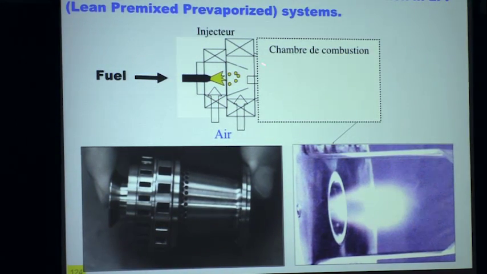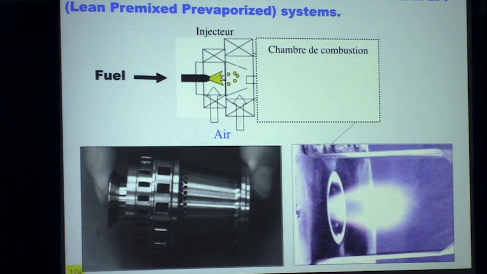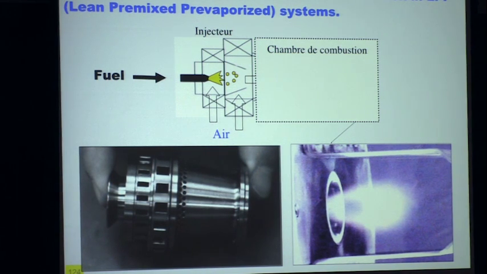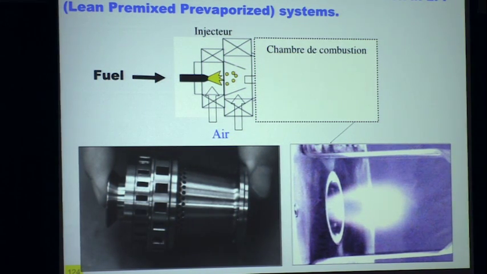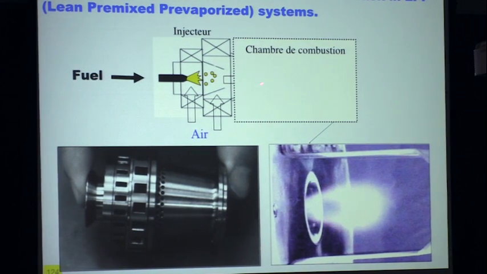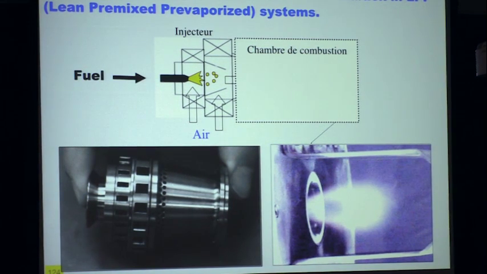So this system is extremely critical because this is the place where you want to mix things as fast as possible. The way you do that is usually to add swirl, to increase turbulence, to shake. Exactly when you prepare a cake, you shake all the ingredients together as fast as you can. Now the problem is that often when you do that, you have a mixing which is not sufficient here in the chamber, and you start doing diffusion flames. So you start having these yellow flames. So you have soot, you have NOx, you have all these pollutants that you don't want.